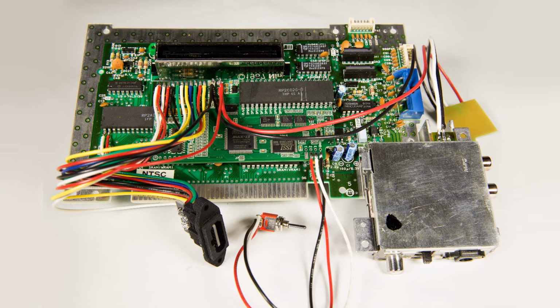If you're planning on doing this mod yourself, you might notice that I'm putting the voltage regulator in a different place than Tim Worthington shows on his website, and that the video and audio lines are going to the left while the power lines go to the right. This is because the power lines can sometimes cause interference with analog video signals, and I wanted the voltage regulator and power lines to be as far away from the video as possible. The risk of interference is probably negligible, but I didn't want to take any chances.